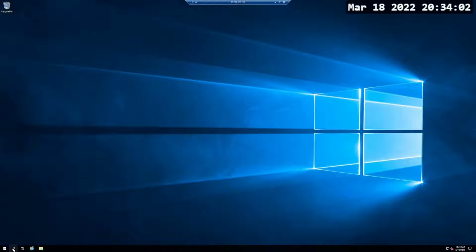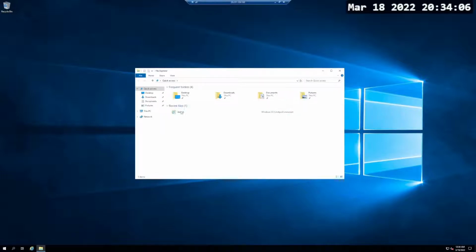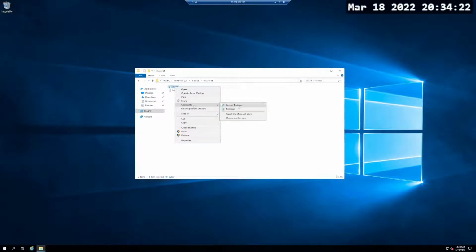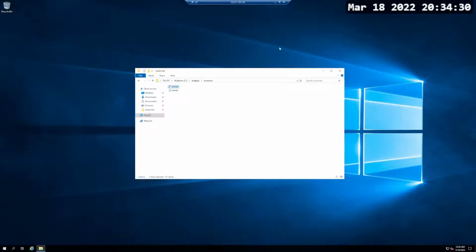So here, when your IIS server has been installed on your server, in order to change the default web page, you go to C drive, inetpub, wwwroot, and you can change the default HTML file called iisstart. So we can open it here, and we can see I renamed it to be Igorevich's Windows Server, so I know this is properly configured.